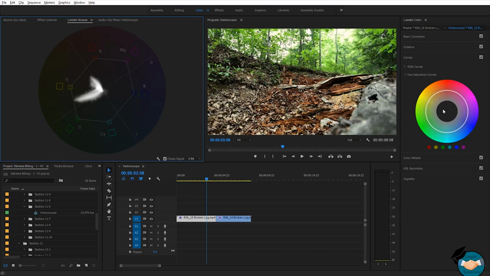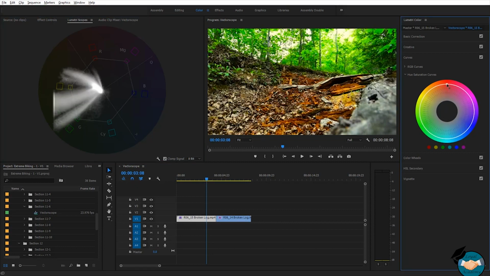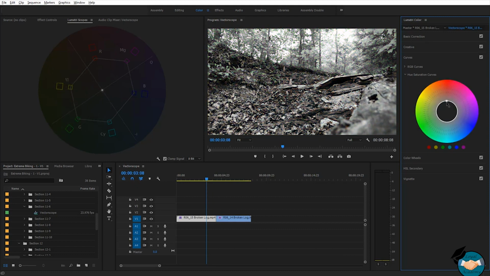How do you use the color wheel? It's very simple. If you click on it, you can add the node, and if you drag it to the outside, you will add the colors. Now notice how the colors now are really extreme. You can also click on the same node if you like and take it down so that you don't have any colors at all, and you have a dot. So the dot here, or kind of star, means no color at all, and the outside means a lot of color.